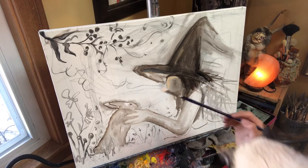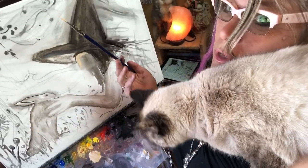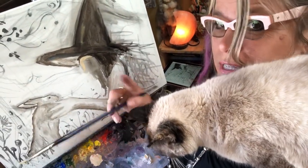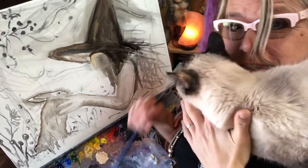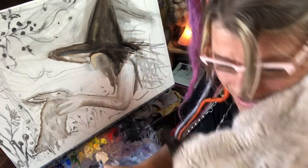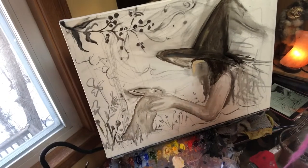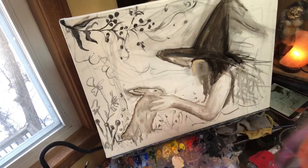Kitty just jumped on my shoulder. This happens quite often, where she just jumps on my shoulder. I wanna say hi. This is Mona Lisa, my kitty. She's got blue eyes, prettiest blue eyes in the whole world. Okay, Mona, get down. Whew, jumped up from the floor. That was something. Okay, we're still filming.